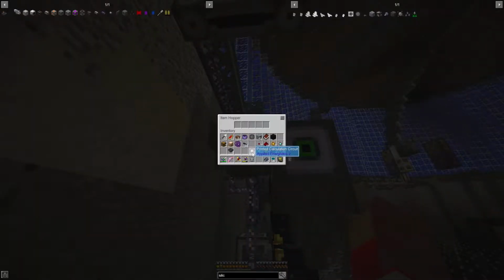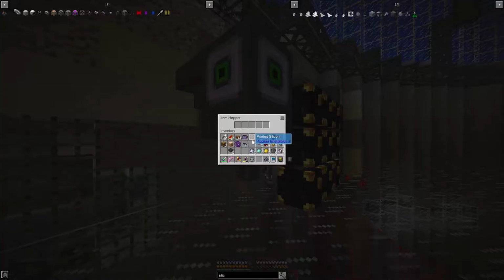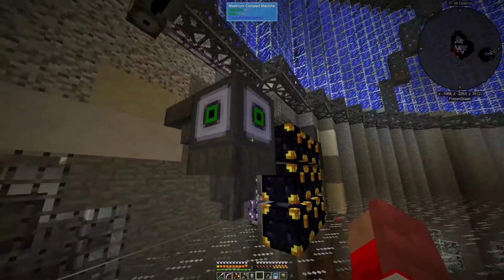That is great. Okay, so I want to do this. We need a printed silicon circuit, printed calculation circuit, and one redstone. And will we get our processor out? We should. And we do. Fantastic. That's great. Oh, that's the wrong one.